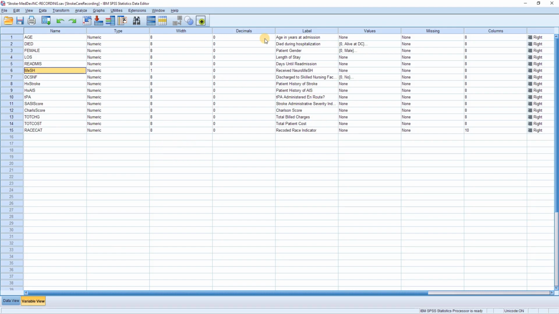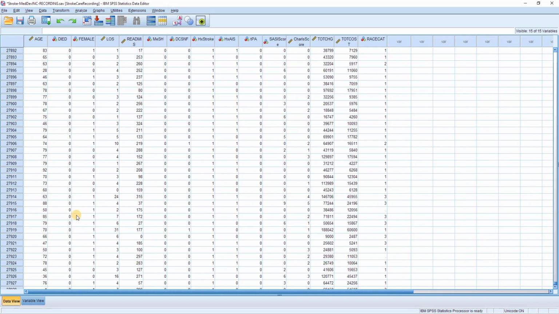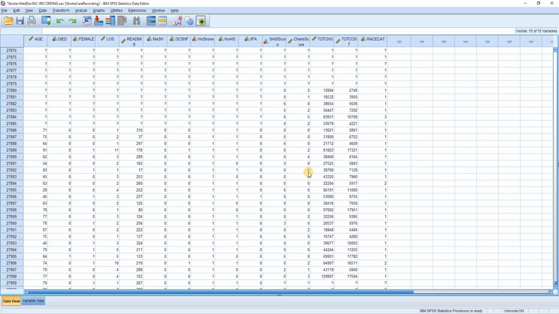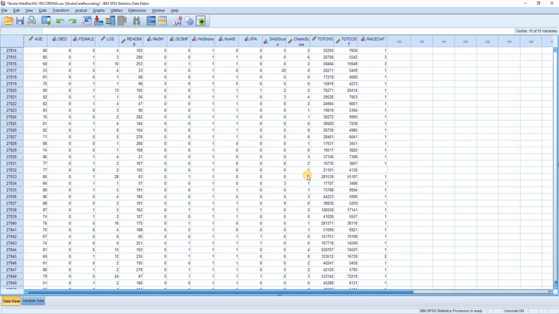This all looks good to me, so I will leave everything from this point as is. And just switch over to my data view to make sure that everything looks okay, nothing is skewed or nothing has changed that I wasn't expecting, so that all looks fine as well.